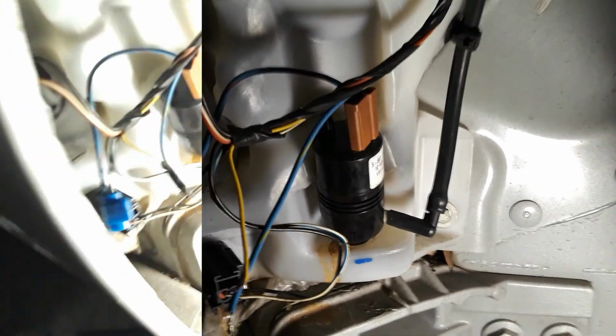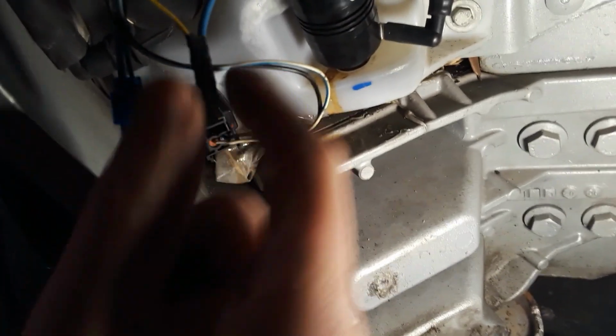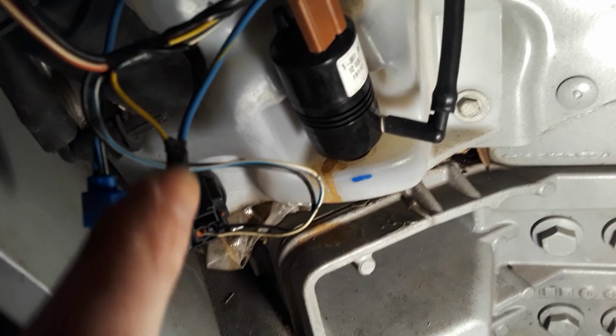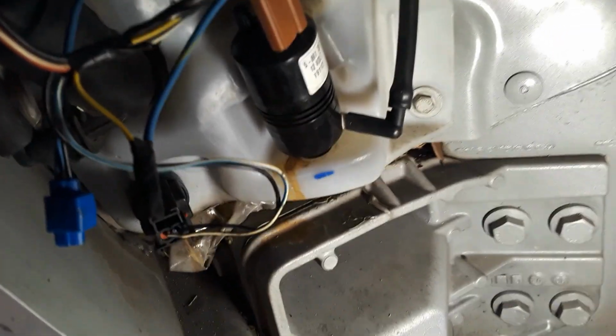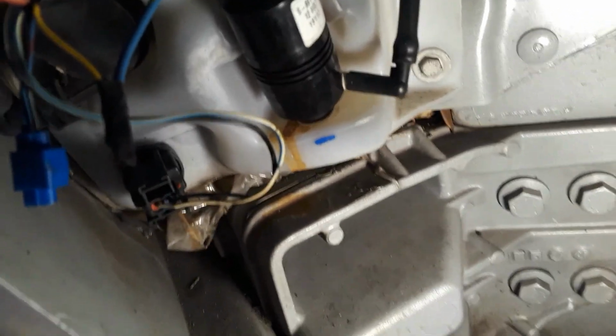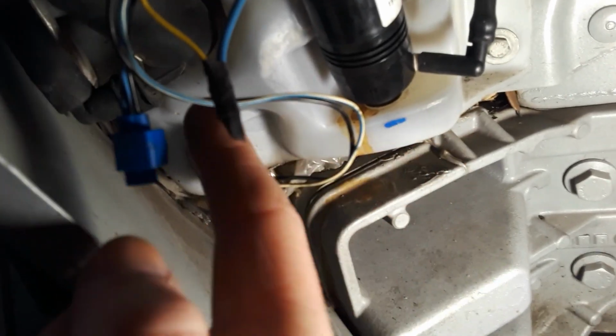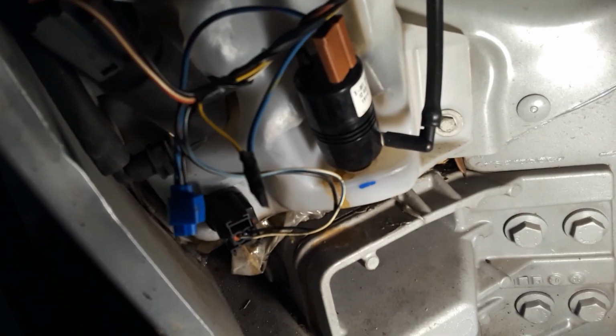Okay, so as I was pulling apart the two splices, the first one that I pulled off was this one, this yellow to blue, and the splice was all messed up. So I respliced it, retaped it, and I'm just leaving this as is, and I'm going to try and test it with the hope that maybe that was the one that was bad. So we'll find out in a second.